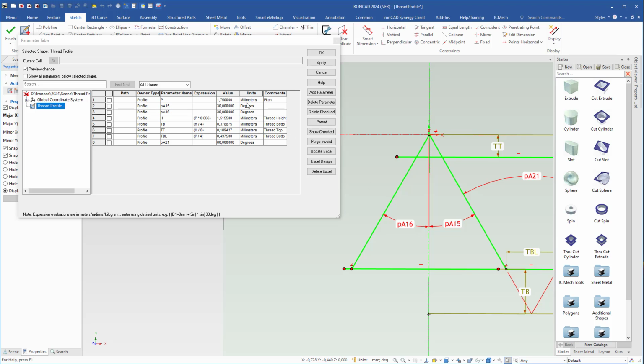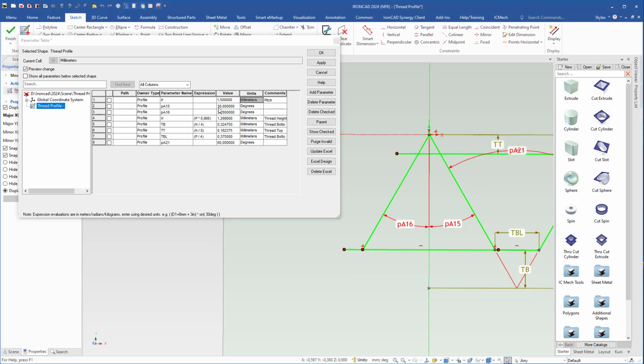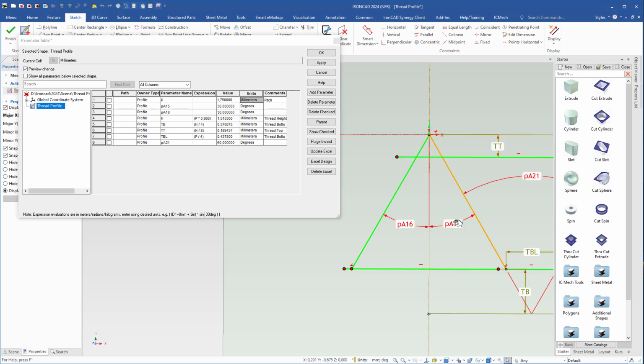In this case, these settings are for M12, but for instance, M10 has a pitch of 1.5. So if I now press tab, the values will change and the size of the profile in the scene will also change. So I press tab here, the values here change, and the profile in the scene will also get smaller. Well, I changed back to 1.75 because that's the pitch of M12. Press tab, and I will have the right size of the profile here in the scene.